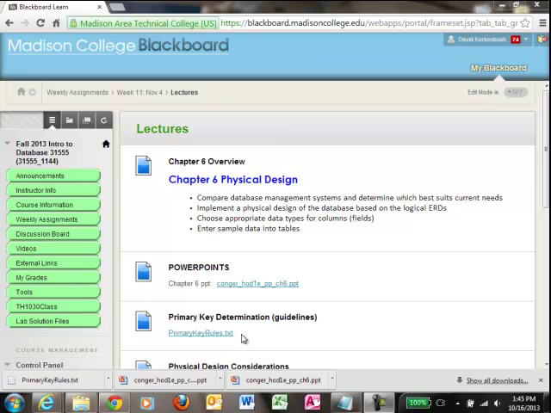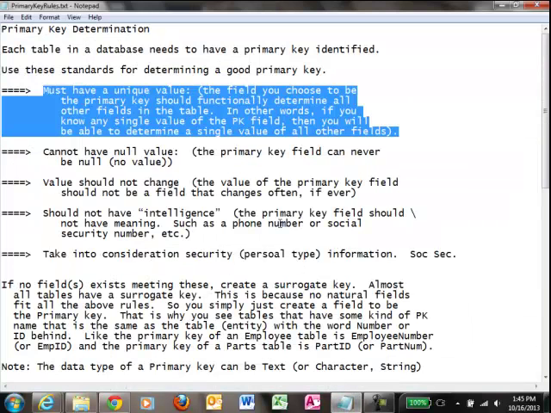So I put together just some things to think about when you're picking a primary key for a table. It's, as you'll see, relatively simple. I downloaded this file and I opened it up in Notepad so I could make the font bigger. So here it is. Of course, each table in your database has to have a primary key. And it's a field that uniquely identifies each record, of course. That's what our definition has always been. So that's the first standard here that I wrote down.